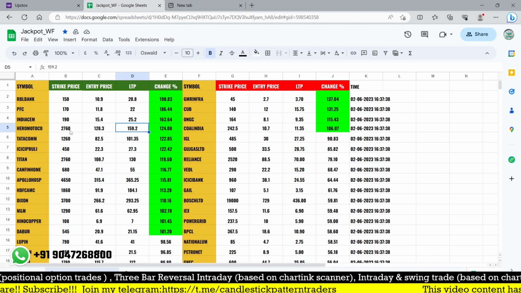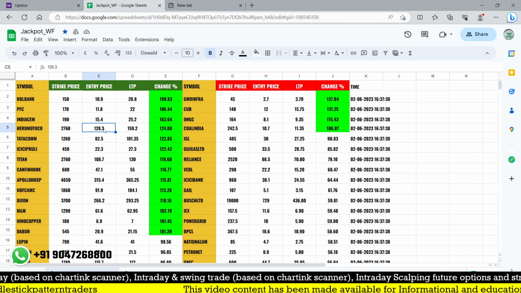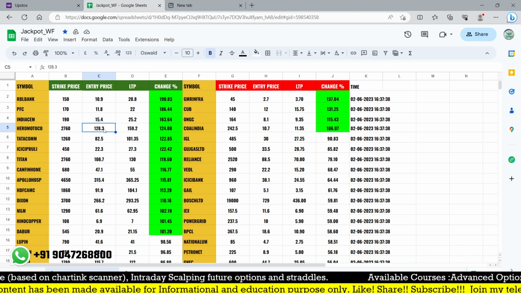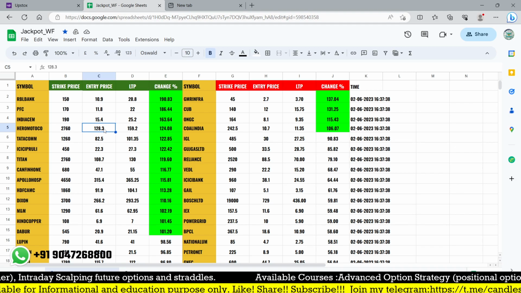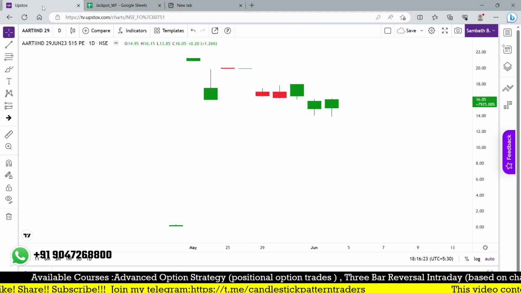And what is the current price? So we have to know the strike price and the entry price. That's good enough. So stop loss and target, we have different strategies. We can use any one of the strategies at the moment when the entry is triggered on this particular stock. So let me go for Hero Motorcar 2760.